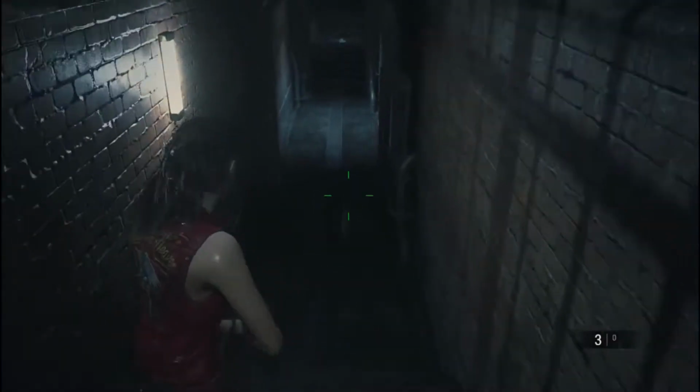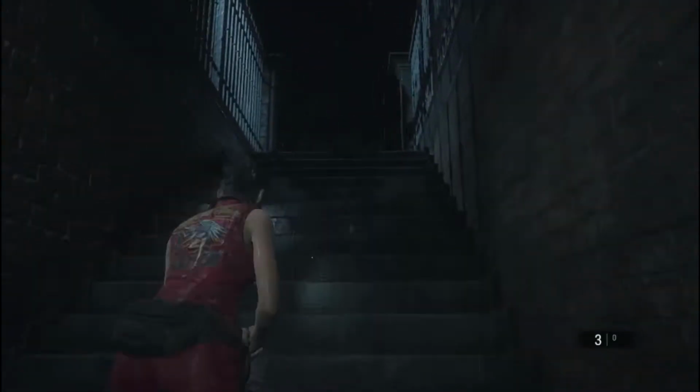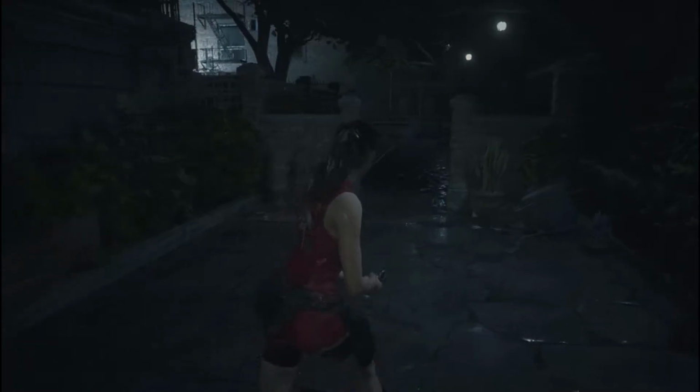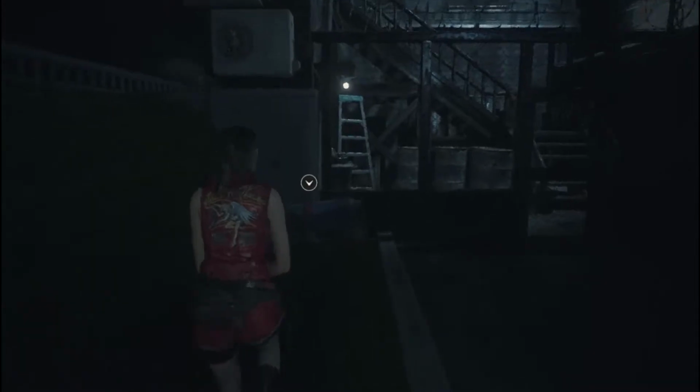Now you're seeing me do this thing where I pull out the gun, like I aim while I'm on stairs. The reason is that while you're putting your gun down, you actually get a small speed boost. You'll see me do this a lot throughout the game, and it's not much, but when it compiles together, you actually go by a lot faster than if you were just sprinting.